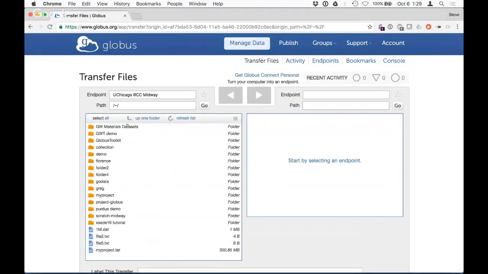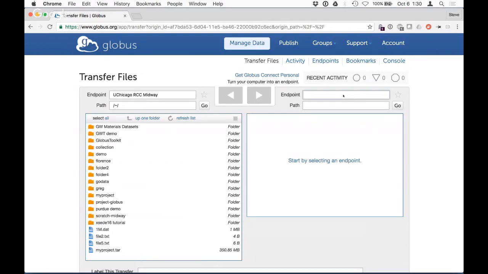So we're now going out to University of Chicago's Research Computing Center, right? So this is a standard HPC cluster running a GPFS file system, where I have my home directory and project directories and all that sort of stuff. So I log into that system and you notice it did not ask me for a username and password. The reason for that is because I logged into Globus using my University of Chicago credentials. This particular endpoint is expecting University of Chicago credentials. So Globus is smart enough to give you end-to-end single sign-in in this sort of scenario.